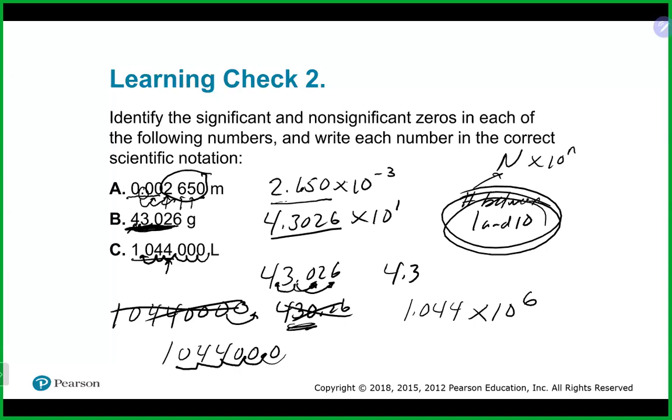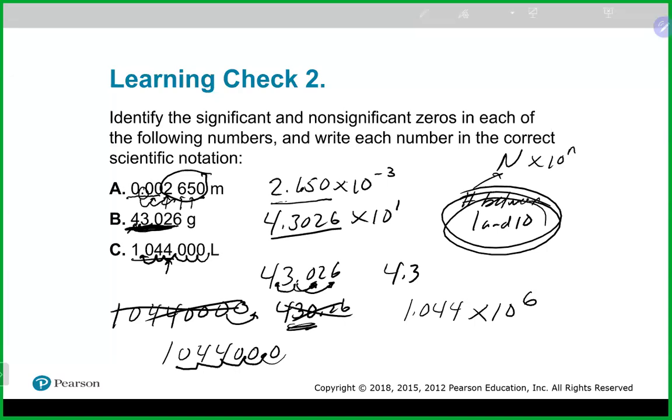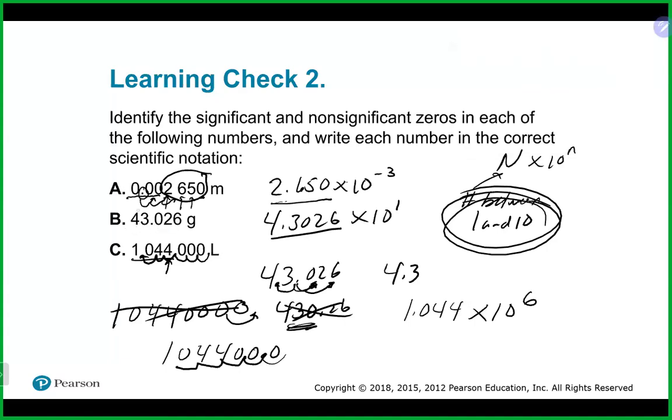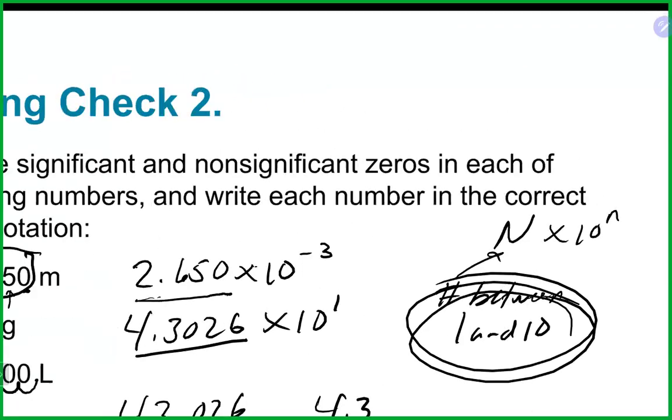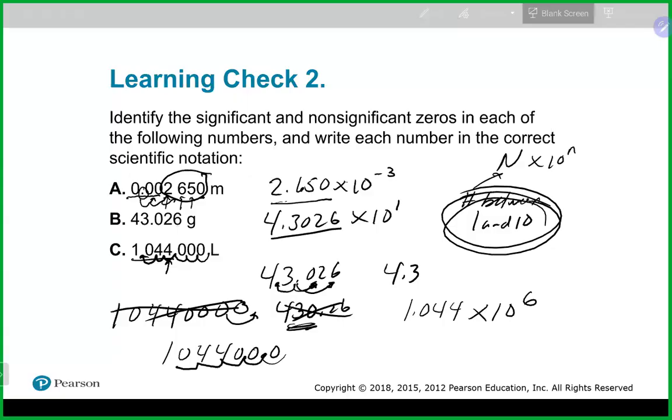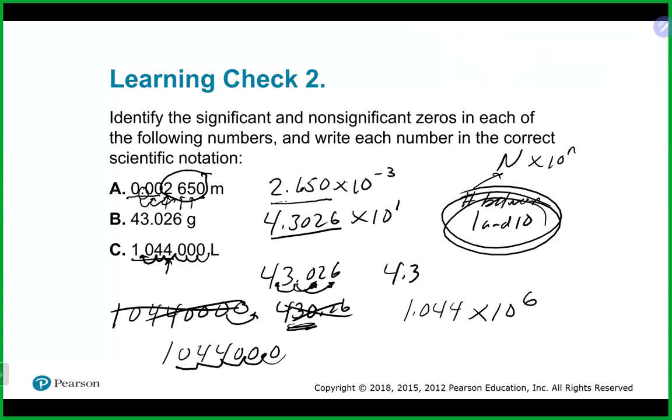I scribbled a lot on there, but I believe the decimal point was after the 3. So to get our number between 1 and 10, we just had to go one more place to the left. And that's basically how far you move that decimal until you get it to a number between 1 and 10. And again, it can't be 10, it's got to be less than that. Other questions?